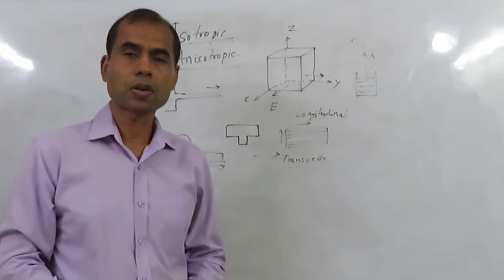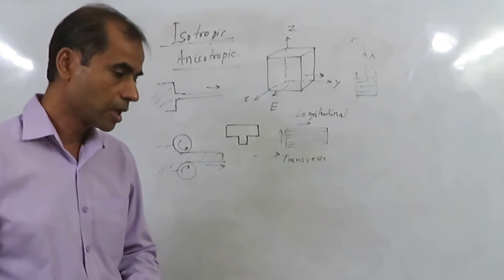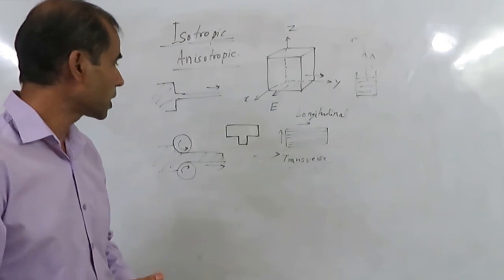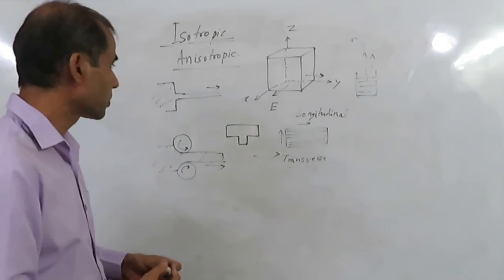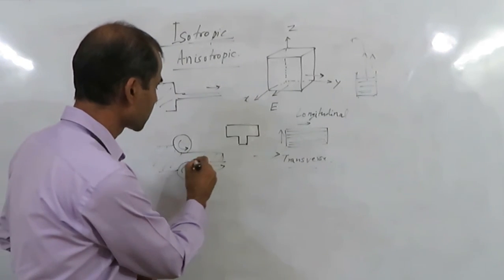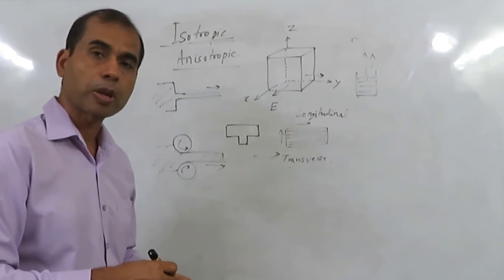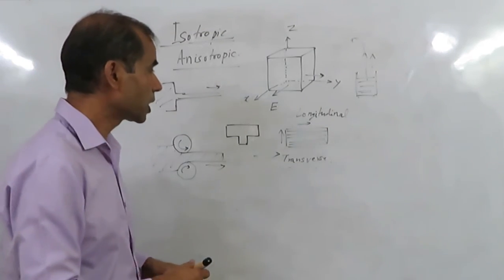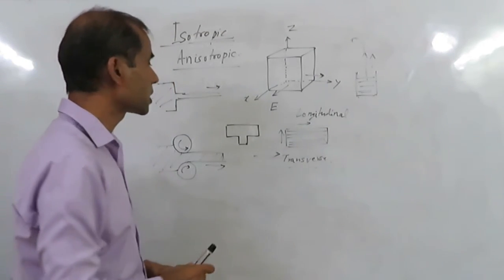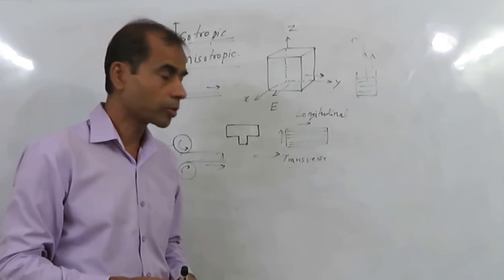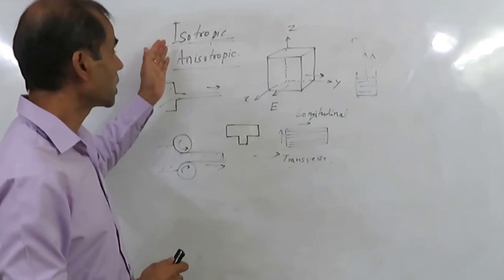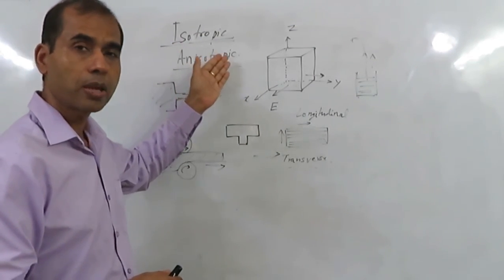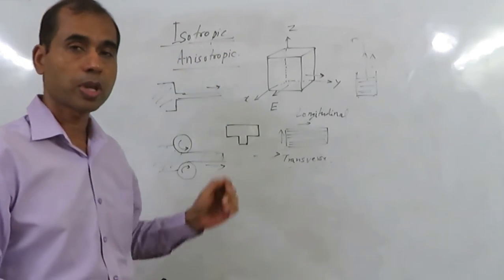So in this very short demonstration, you have seen that a material, an engineering material, for example, a material which has been rolled like this, like a facial tissue paper, is very anisotropic in nature. Similarly, other materials like composite materials, it will be very anisotropic material. So you have learnt about isotropic behavior and anisotropic behavior of material.